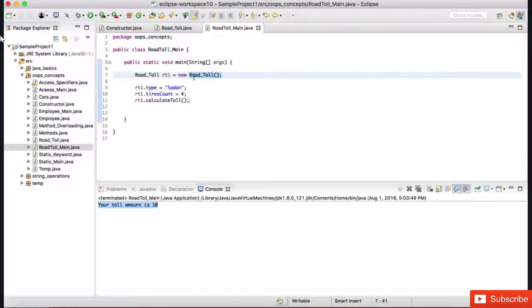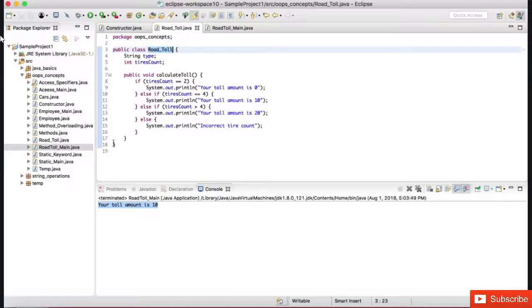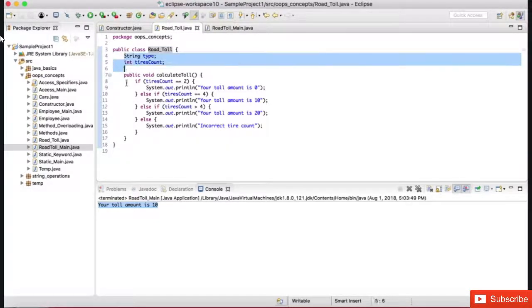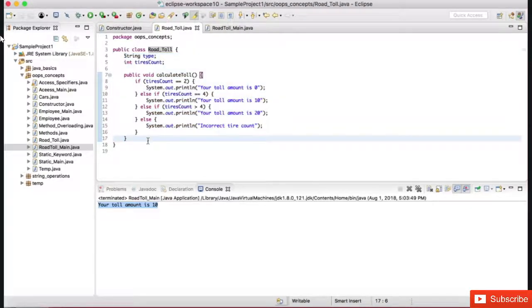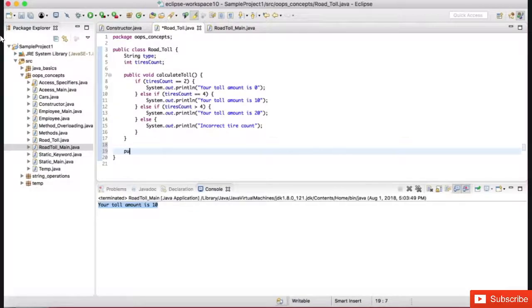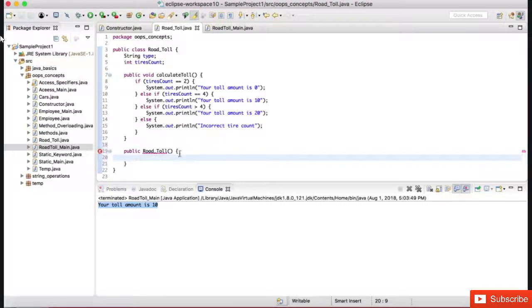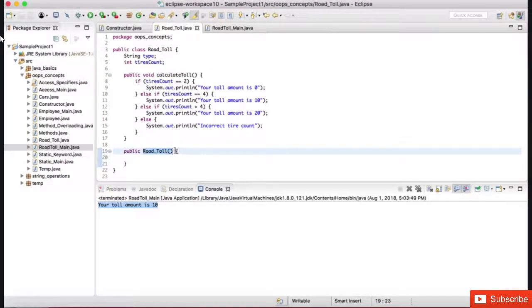Now this is a constructor that is already there in the RoadToll class, but we cannot see it. It is invisible. And when I say it is invisible, I simply want to say that if you do not create an explicit constructor in a class, then Java assumes a default constructor, something like this, RoadToll, and then open close brackets.